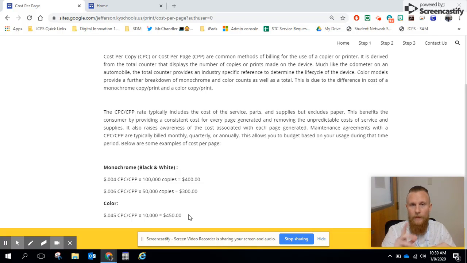So monthly, there is a blanket PO that stays open with the bookkeeper, and the bookkeeper just gets that invoice and pays it as it comes in. And that will be based on each machine. It'll be itemized, and it'll tell you how much each machine cost you, how many pages, and what that rate was. So that is how we are now paying for our supplies, our service, and our maintenance on the new equipment that we're able to purchase and or lease through this new program with JCPS and our vendors.